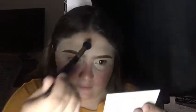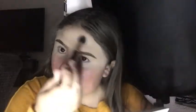The next thing we're going to be using is the Fenty Beauty body powder, in Universal, and I love this so much. I'm gonna be using this Flawless concealer brush. I'm just gonna be putting this over my head. So this is supposed to stop oiliness.